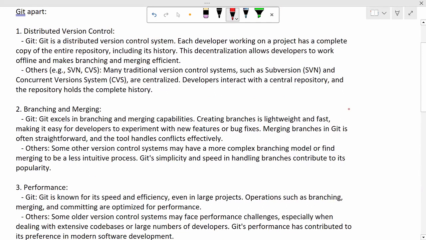You will understand this part when we see the branches and how to resolve merge conflicts. Believe me, in Git, merging the branches and resolving the merge conflicts is much easier than in any other version control.